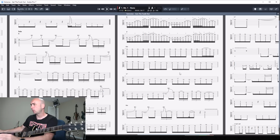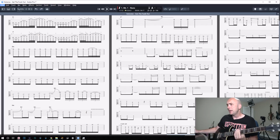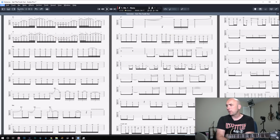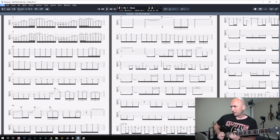Okay, now I'm just gonna scroll this over, so here we are. Then he continues that over the G with another kind of G blues scale, but with some chromaticism added in at the end. So he starts with very blues scale bass. Chromatics.